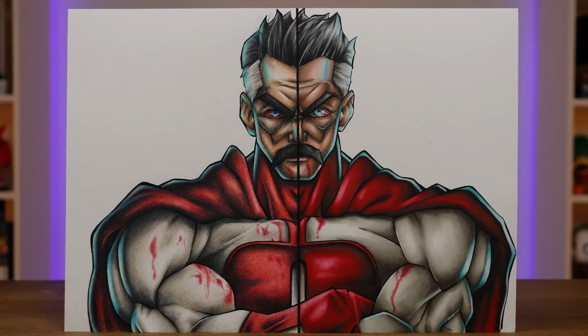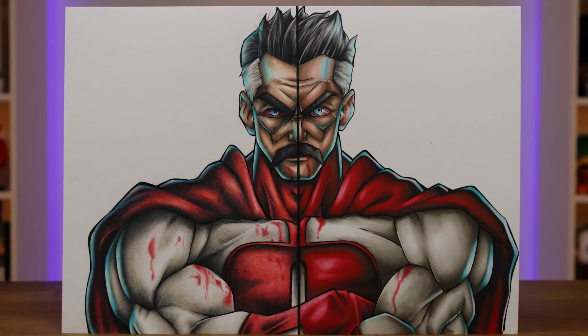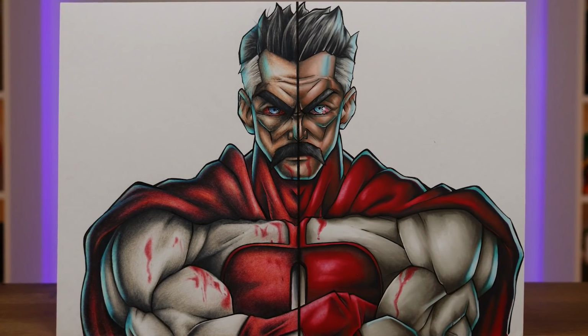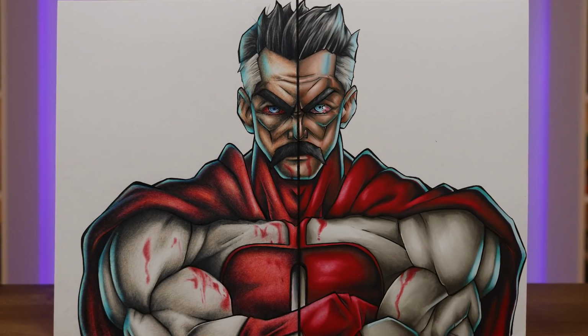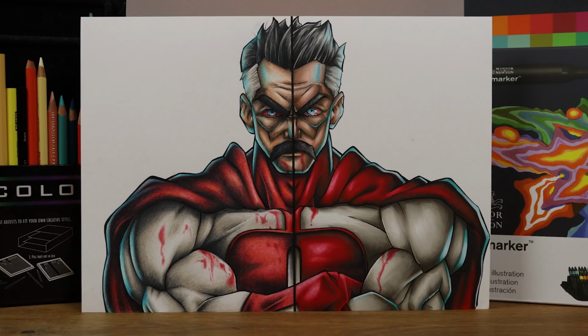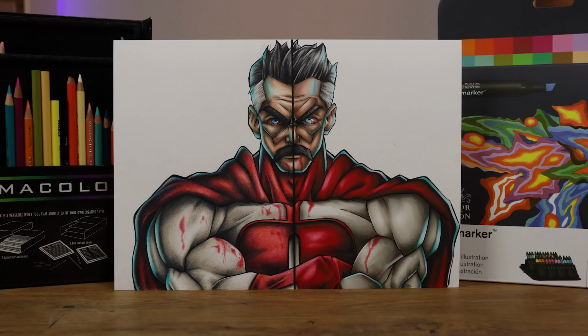Alright, so here we are. The results of cheap versus expensive pencils versus marker. What do you think about it? Do you like it? Now, looking at the two of them together, clear big differences, and yeah, which do you think is now the most worth it? Which looks best? Kinda two separate questions, really. Let's take a closer look at each one while we decide.